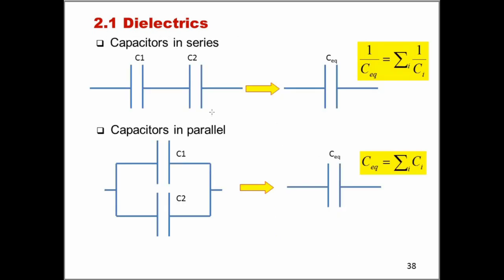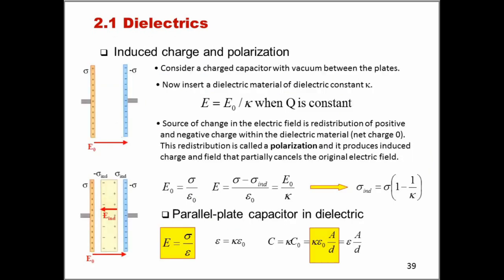As we did for the concept of resistance, here we can see what happens when we put capacitors in series, for example, and the equivalent capacitance in this case is given by this formula. The inverse of the equivalent capacitance is equal to the sum of the inverses of all the other capacitances. While when the capacitors are in parallel, the formula to use is this one here, where the total capacitance is actually the sum of all the other capacitances. Okay, this is just to remind you of some fundamental results.